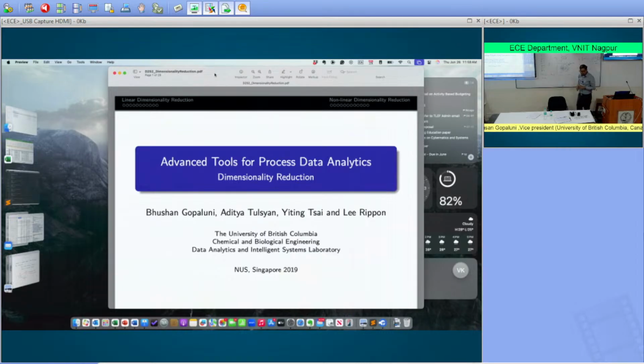But that's not really what we're trying to do. We're trying to find clusters. Let me see if I can construct a more extreme example. Okay, so let's say these are my data sets.